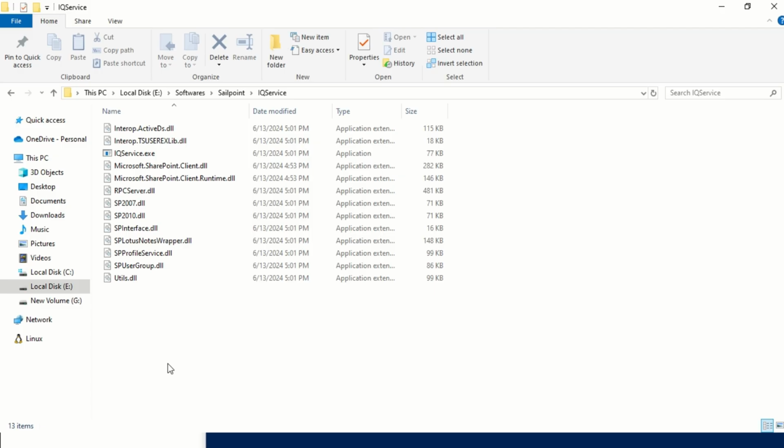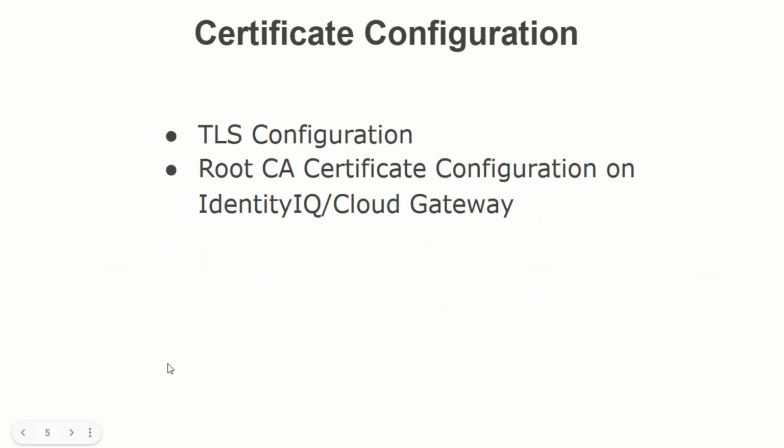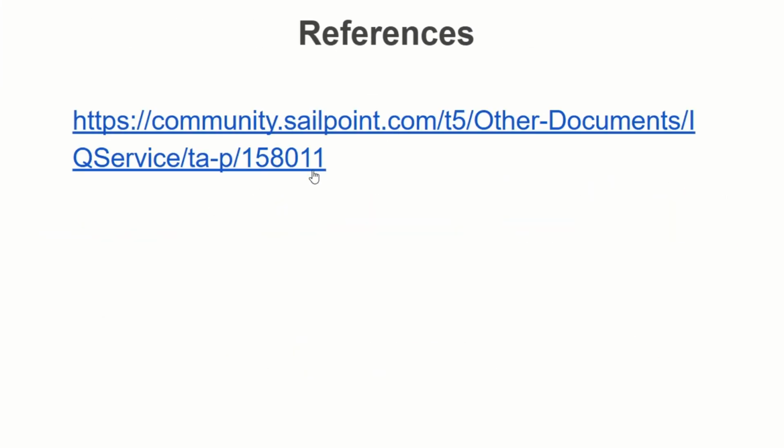Once it is opened, there is a series of commands: for installation -i, for running the service -s, and for enabling the traces you have -l, and so on. For killing the service -k, and for uninstall it's -u. Install is -i and uninstall is -u, and all the commands are available under this link. You can go through the links and it will have the full list of commands you can use for installation and updating the loggers.